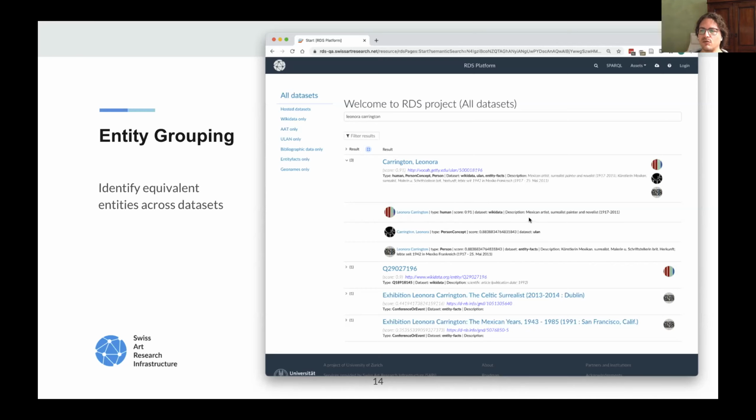But what we want is to group together the same entity. You see here, there is only 1 result for each of those, but here we have 3, and this is the expanded result. So typically you would just see that upper part, and this gives some hints that this person is contained in 3 data sets. And if you, for example, want to reuse the identifier, the IRI of the data sets, you can either choose the preferred one, in this case ULAN, or you could choose one of the others that you really want to use for your own reference or linking.